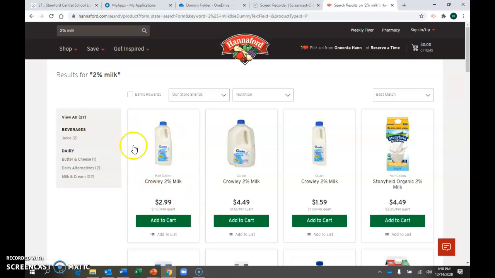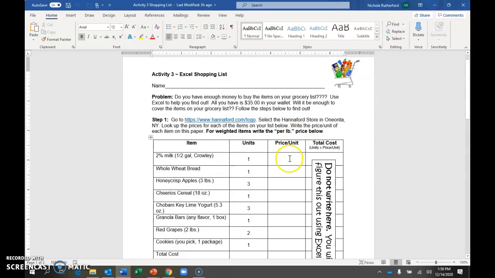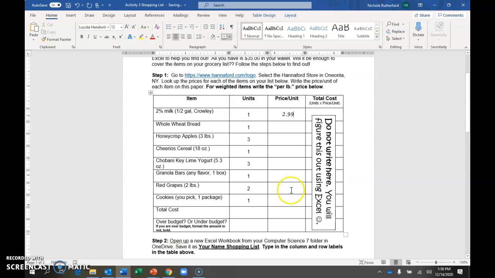And you'll notice that your first choice is 2% Crowley milk and ½ gallon, and it costs $2.99. So in your shopping list, you're going to write the price of $2.99. And then do the same thing for each one of these. Remember, you're just writing the price for one of each of those things.